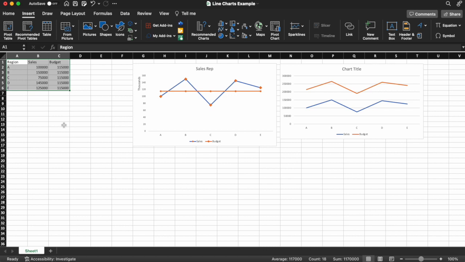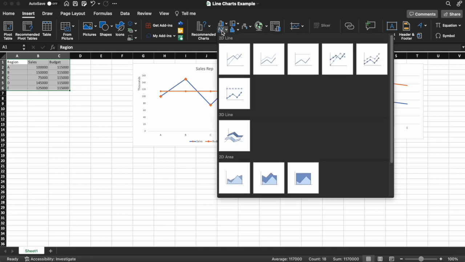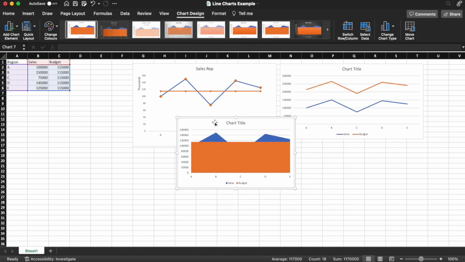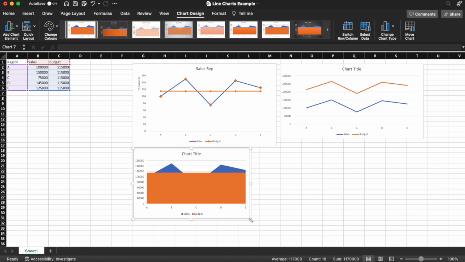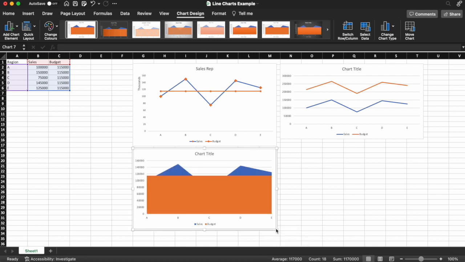So say if you have a budget number and you want to compare how the actuals are panning out against it, you can try to use the chart, but most of the time it does not succeed because it kind of obscures your data. But it totally depends upon you how you use this chart.